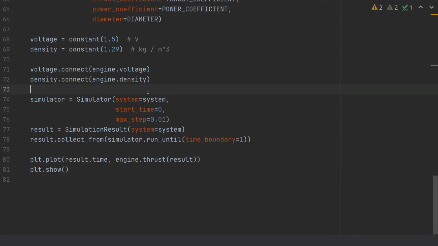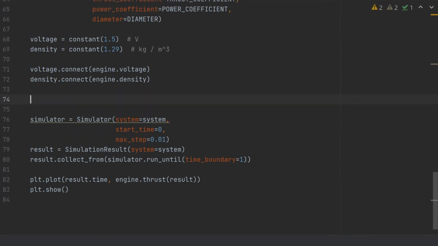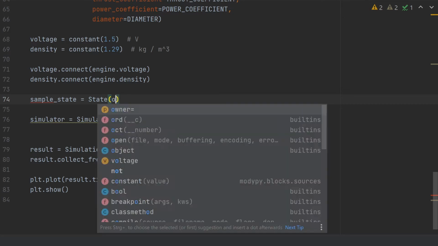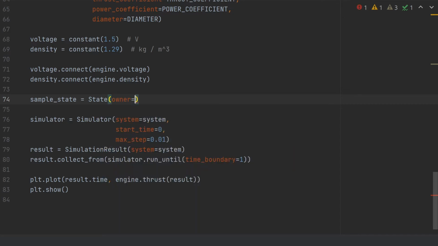So in addition to our engine, we now create our sample state. And the sample state is a simple state, but it does not have a derivative function. It is constant except when we change its value explicitly.